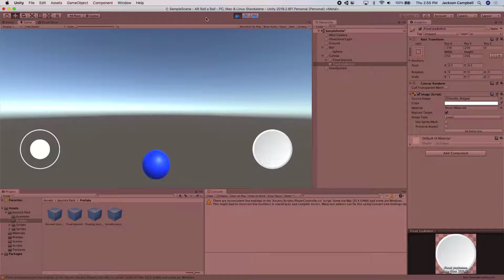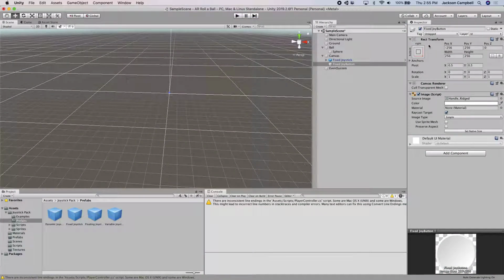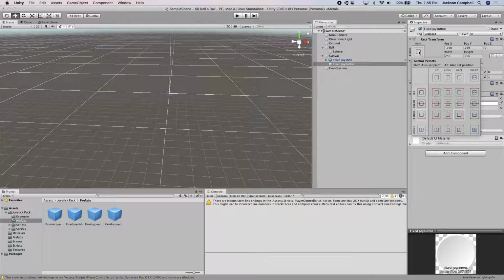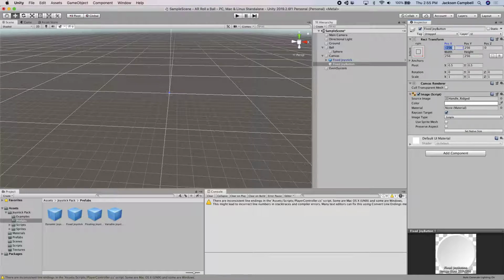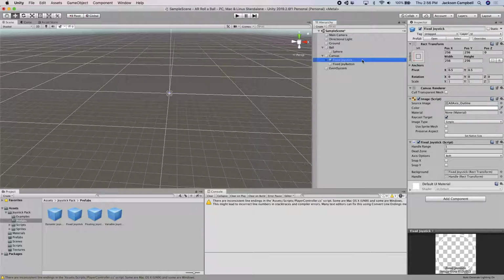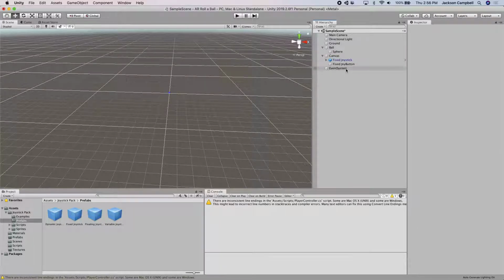Position the button. So the button is positioned over here in the rect transform. You can first start by setting your anchor preset, clicking on this and clicking on bottom right. And then fill in these values: negative 256 on the X, positive 256 on the Y, width 256, height 256. Those values, I basically just mirrored the rect transform for the joystick. Same Y value because you're having it at the same position vertically on the screen, but opposite X value so it puts it on the other side of the screen. Same size.